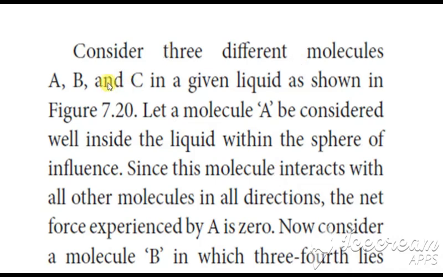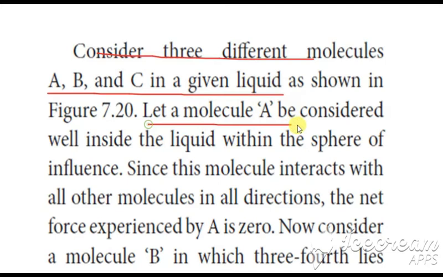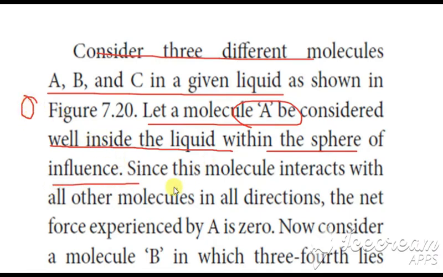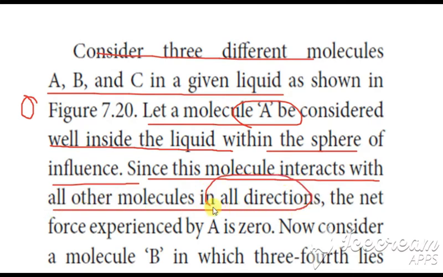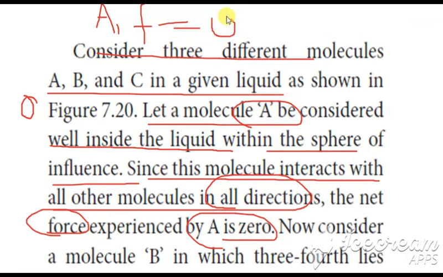So we'll see with that. Consider three different molecules A, B, C in a given liquid. Molecule A is well inside the liquid, within the sphere of influence, so fully inside the liquid. Since this molecule interacts with all the molecules in all directions, the net force is considered to be 0. So for the point A, the net force is equal to what? 0, because in all directions the molecules are interacting.